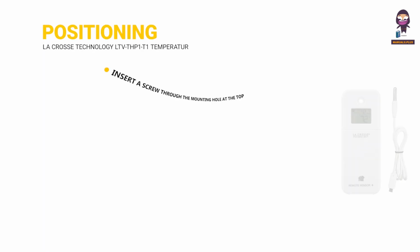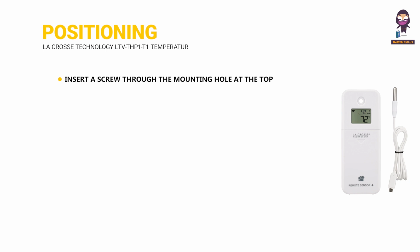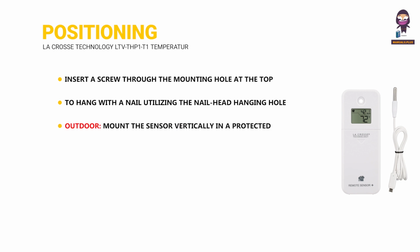Positioning. Insert a screw through the mounting hole at the top of the LTV-THP1 sensor to securely mount the sensor to the desired surface. To hang with a nail, utilize the nail head hanging hole on the back of the LTV-THP1 sensor. Outdoor: mount the sensor vertically in a protected, well-shaded area.